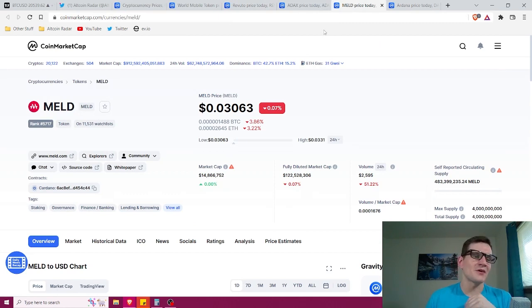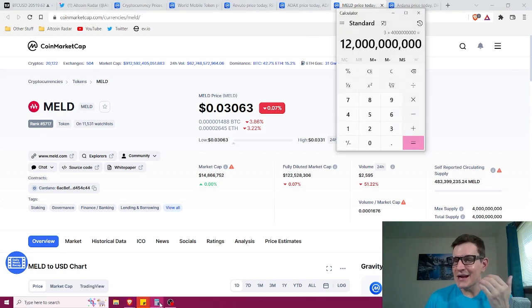You just never know. And the Cardano ecosystem, you guys, it's continuing to grow more and more on a daily basis. Especially in the next bull run, as more projects start to build on the Cardano ecosystem and more people start using projects on it, it's all just going to grow more and more, as more money flows into the market. So realistically, I do personally think it has the potential to reach that, but it is going to be a lot tougher to reach than all these other projects that I'm showing you as well.